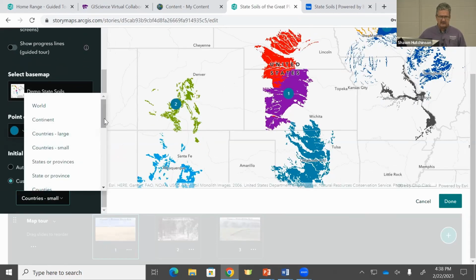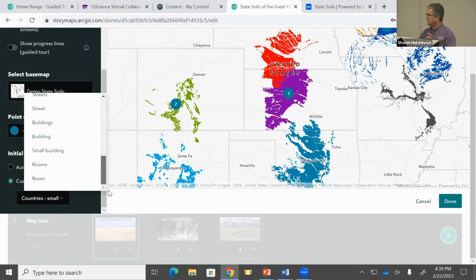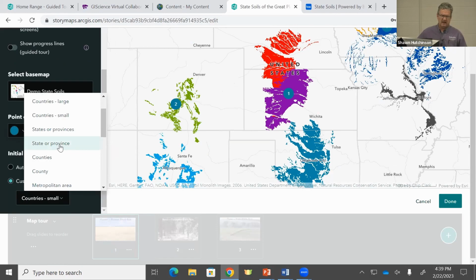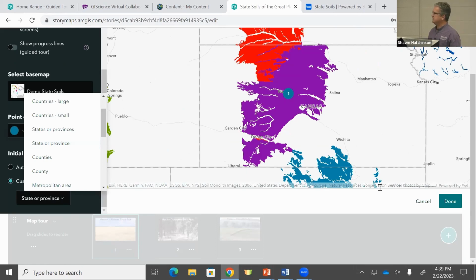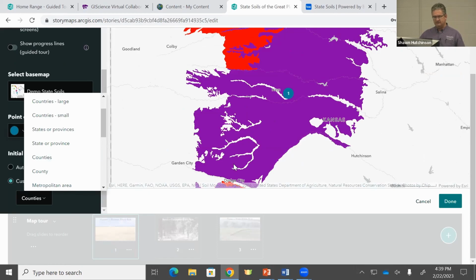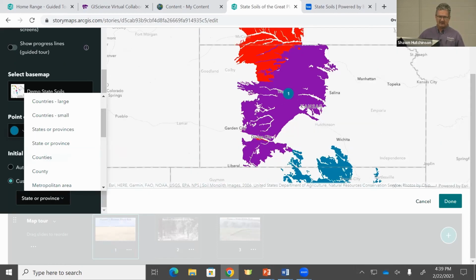And from the list, it's not like I actually get to type in a representative fraction here, but I want to see what Esri thinks a state or province scale is. So I choose that, look at it, and go, yeah, that looks pretty good. Maybe counties? That's a little bit too far. So I'm going to go back to state or province. I like that zoom level.